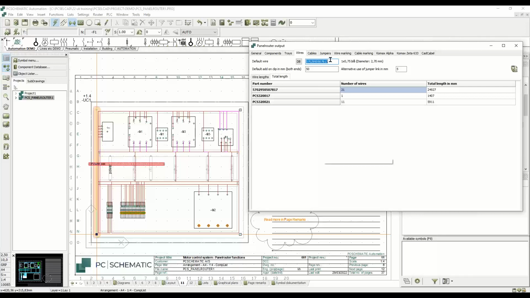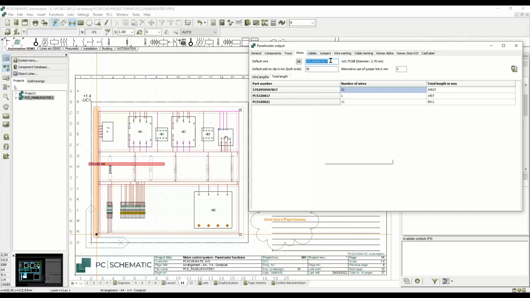If I use more or less the same wire type every time, there's absolutely no reason to add it to the diagram, because then you just add data that you don't really get any value from. But if you have some wires that you know must have a different dimension or a specific color, maybe that could be important, then add it to the diagrams, because then it's in the diagram, and then you have those article numbers here.